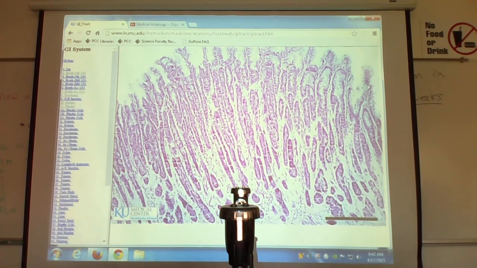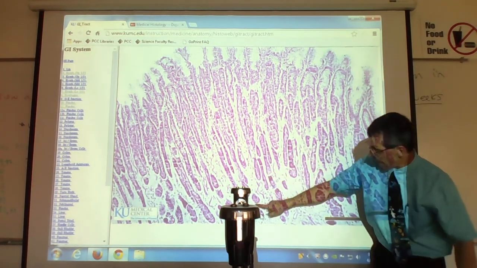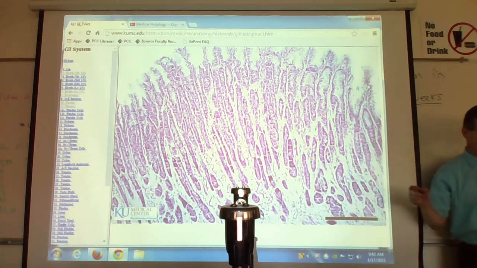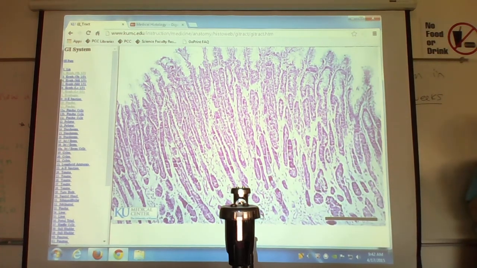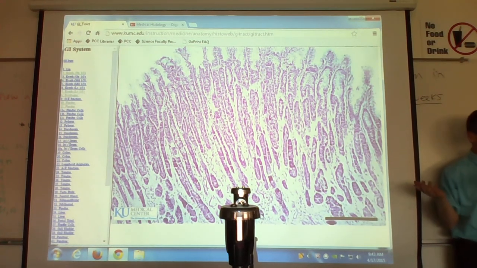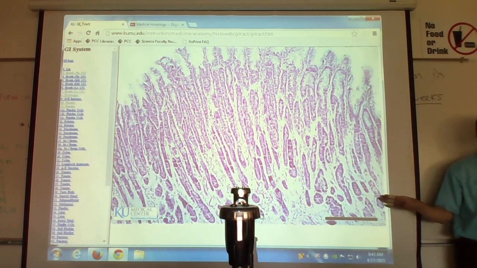Hold my mouse right down there at the very bottom. The ends of the pits, where they sort of end, those are the gastric glands. That's where the fluids come out of. So at the end of the pit are the gastric glands. I'm not going to point to one of those and ask you to name it on a slide. There's a diagram in your book, though, and there are some cells. On the slide, you can't see the cells of the gland.